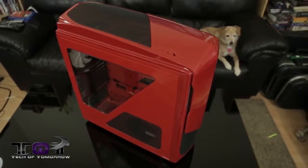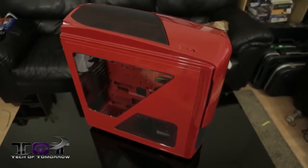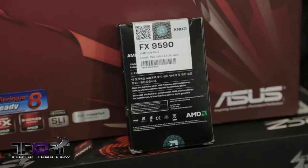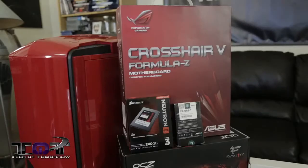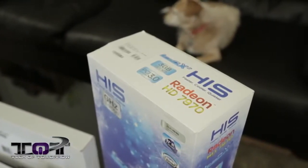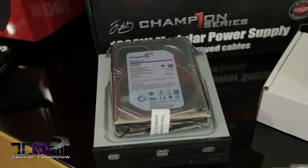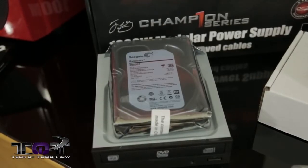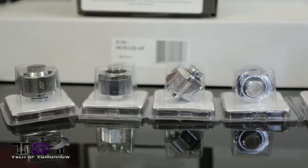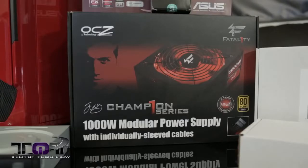Here it all is. Starting off with the case. This is from NZXT. This is the Phantom 530. We're obviously using the AMD 9590 FX processor. Motherboard, you can see right here, Crosshair Formula Z. Got a 7970 over here from HIS. Got all kinds of cool stuff. Neutron SSD, 3 terabyte Seagate Barracuda 7200 RPM drive for the backup. Got complete water cooling across the board from SwiftTech. Got an awesome OCZ modular power supply that also fits that build.